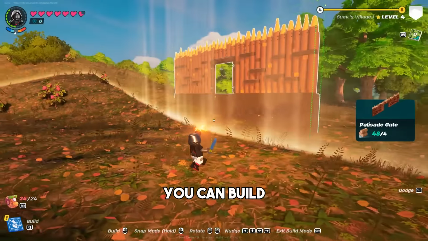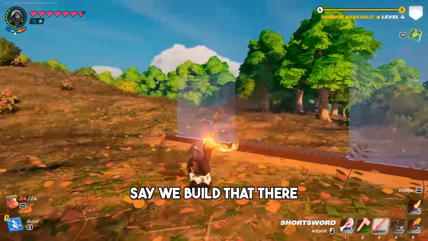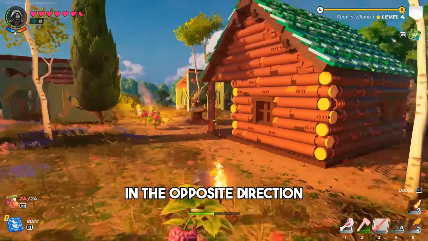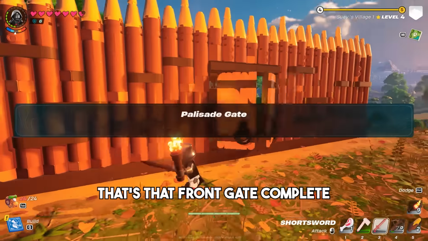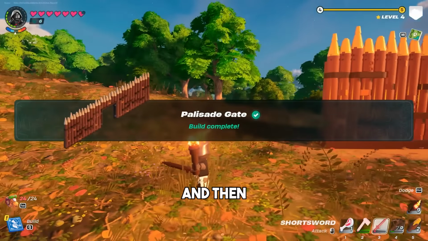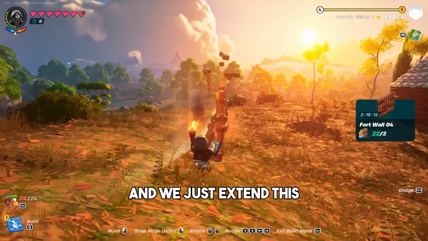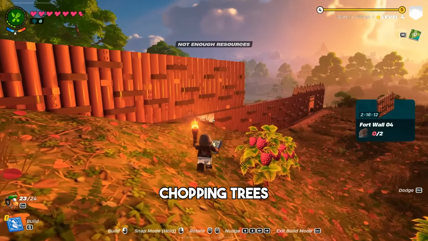Huh, okay, wait, you can build this into the ground, which would actually make things a lot better. Okay, let's say we build that there, and then we're gonna want another one in the opposite direction, maybe even on all four sides. Okay, there we go. That's that front gate complete. And then we would want to just use walls, and we just extend this. And I need more wood, so I'm gonna go chopping trees.